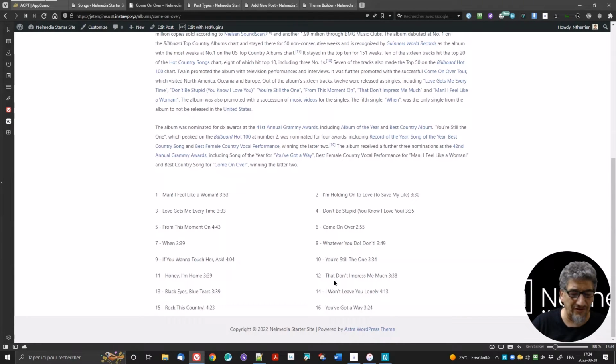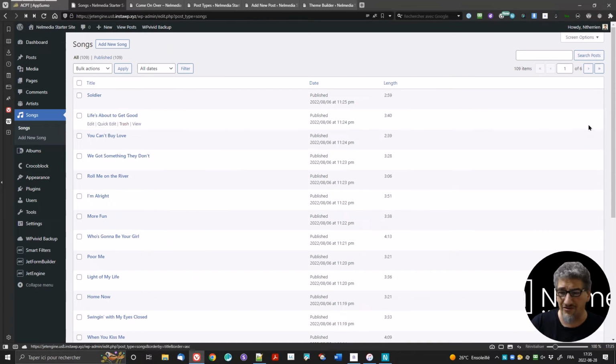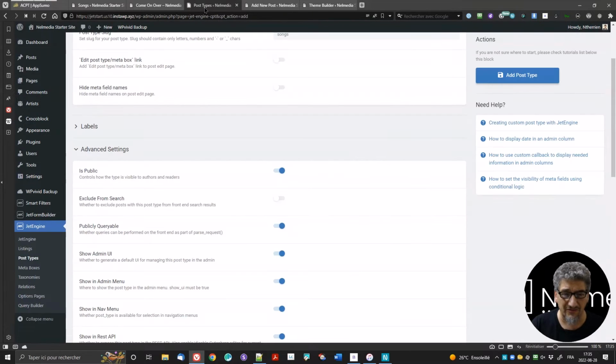And you might know that by default, if you don't, anyway, I'm going to tell you, when you display a post type, it's always by default from the last one to the first one. Because remember, a post, in fact, in WordPress, is an article, a post article. So you want to show the latest one first. So it's always from the latest one to the first one. And this is based, of course, on the publication date, so when you published it or created it. So if we want to have something where we can decide ourselves what the order will be, we're going to need another field. So that's what we're going to do right now.